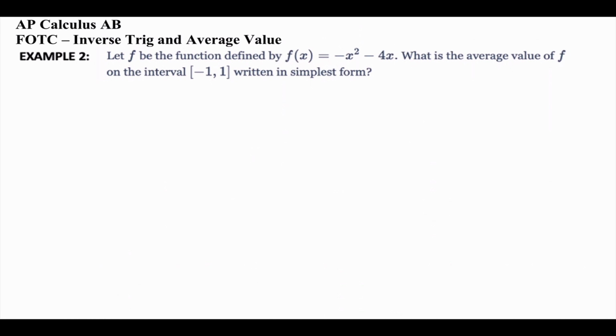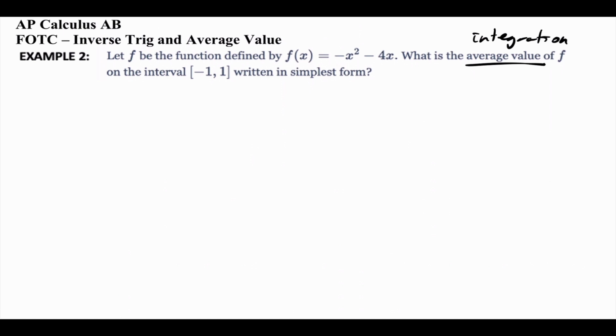So be careful. When they say average value, that means integration. If they say average rate of change, that's derivative. A lot of times I have students see the word average and they automatically do derivative, especially when we start reviewing. Average value and average rate of change are completely different. They're actually opposites of each other. Okay? So average value is integration, which we're doing. We're going to use that formula we just saw.